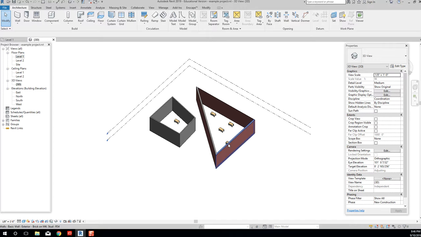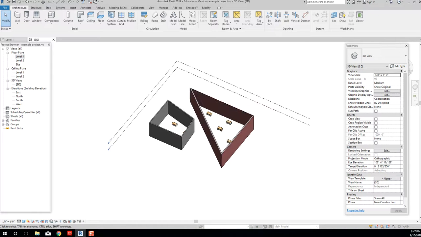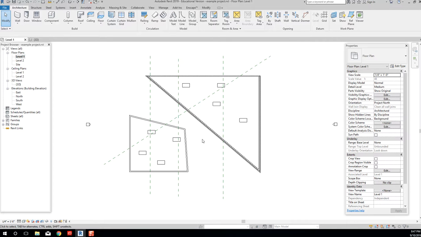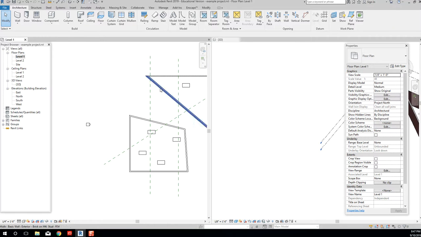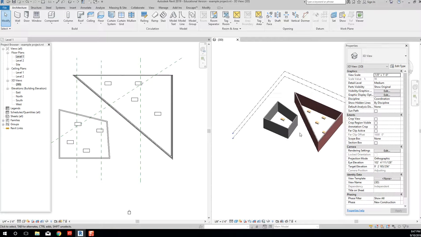It all pops up in 3D, little cutie desks there, right? And I can pop back over to my 2D, and there they are still, right? I'm going to go into my window tile again, WT, so that we can see them here. We can also see them in 3D.